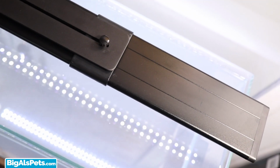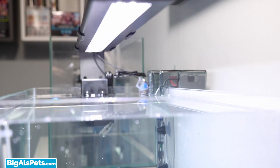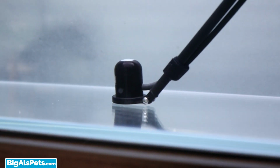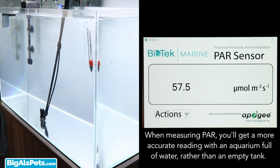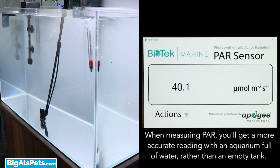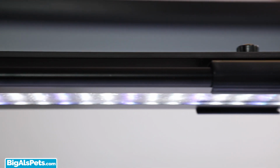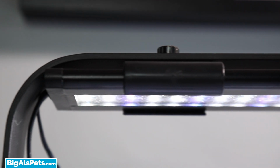Current USA also shows data that the fixture is capable of achieving 85 PAR at 8 inches, which is more than I need. However, the fixture is dimmable, so with the use of my PAR meter, I can actually adjust it to get it exactly where I want it in the middle of that 30 to 60 PAR range, and I even have a little bit more to play with if I ever want to bump the fixture up, so that's really handy. The fixture is also sleek, thin, and has a great mounting arm that I picked up separately to mount it to the tank, so it's aesthetically pleasing and fits the bill that way as well. Lastly, the fixture is also quite energy efficient at only 18 watts.